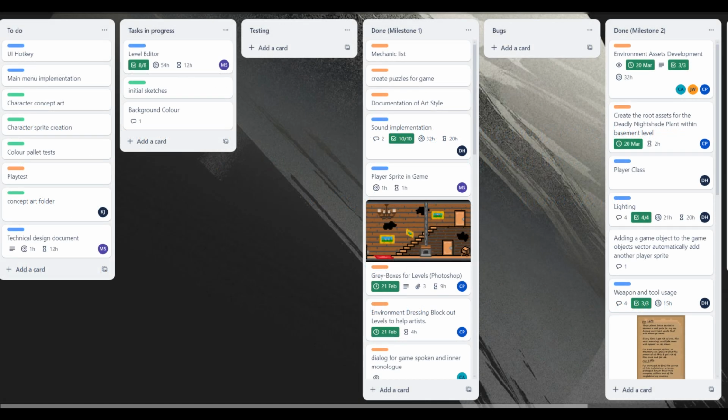Now, also, because I was a producer for the game, I had to take a lot of control in the scrum meetings, sorting out any issues in our group, and making sure everyone's on track. As you can see, this is the Trello board from one of our milestones, and you can see how I've set it out where we write what the programmers need to do, what the artists and the game designers need to do, and then we split it into what needs to be done.